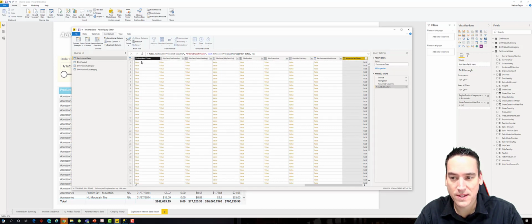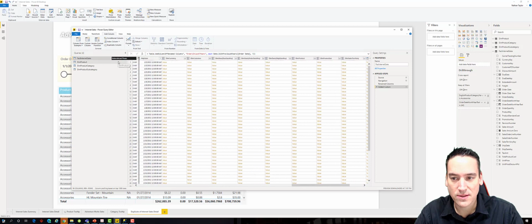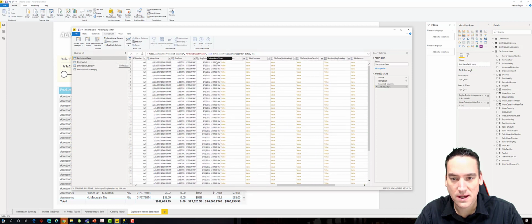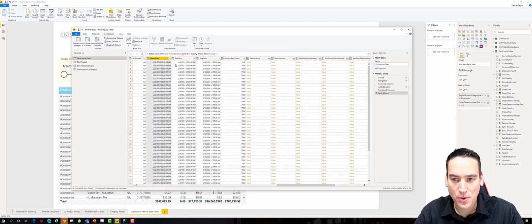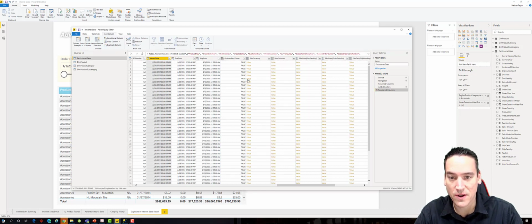Now I'm just going to move this over to where the order date is so it gets a little bit closer and we can see what's going on here. So there's false. Now if I sort this descending, you'll see it's true. I'm going to remove the sort and put it back the way that it was, just to show the true and false portion of it.